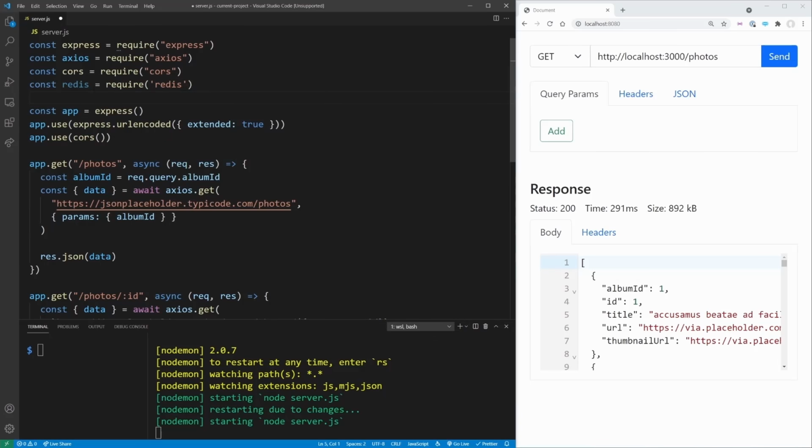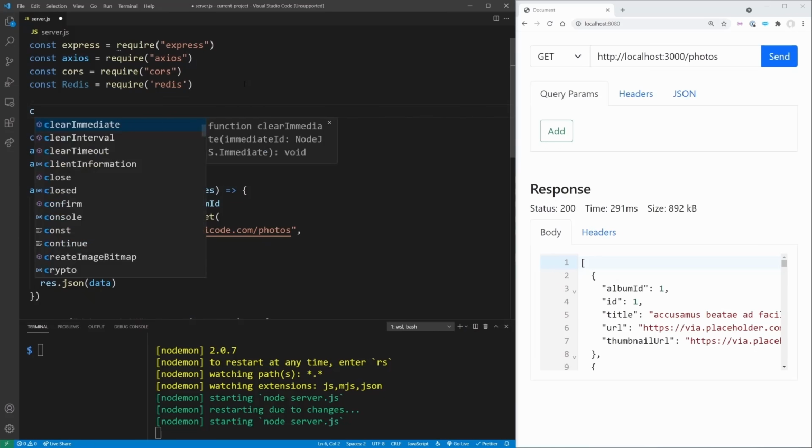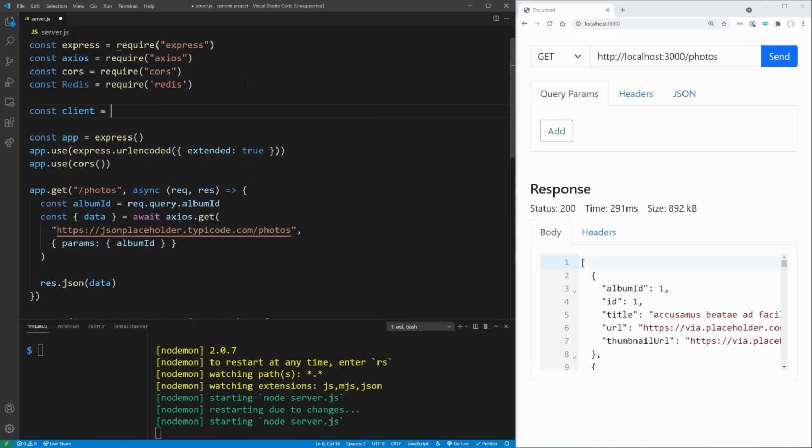And now that we have Redis here, this is essentially like a class that we can use. So we can get an instance of Redis. We can say that we want to get our client, which is just redis.createClient. And inside of here, we can pass it nothing, and it's going to use all the default parameters. Or you can pass it specifically a URL.